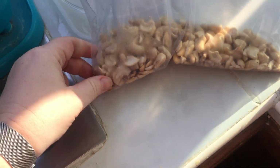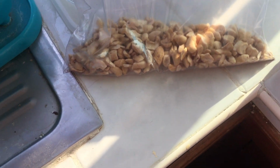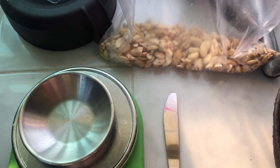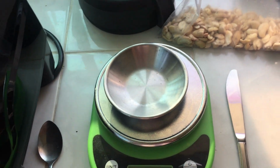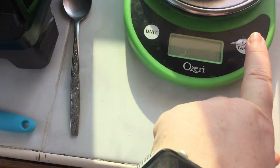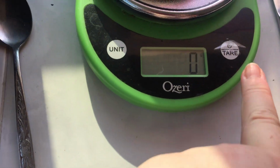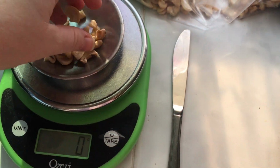So for my nuts, I have these beautiful cashews that I get. I have a bulk cashew store near my house, and that's the only place that I know of where I can get bulk nuts at this point. So I have these that are left. After that, I'll probably go back to peanut butter until I can get to Costco, where I'll be able to get pecans and almonds and things like that. So I weigh out my nuts, like I weigh out almost all my food now. So on here, it's a 0. And then I put in about 25 grams of nuts.